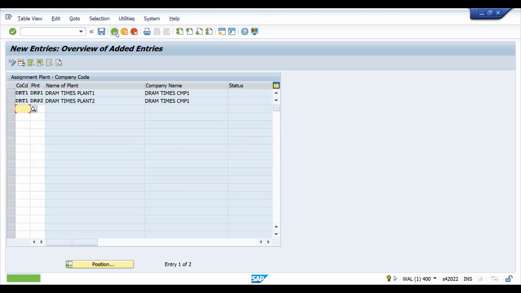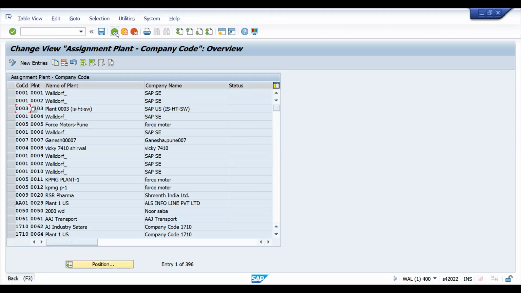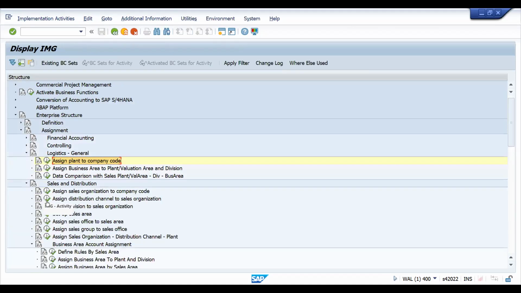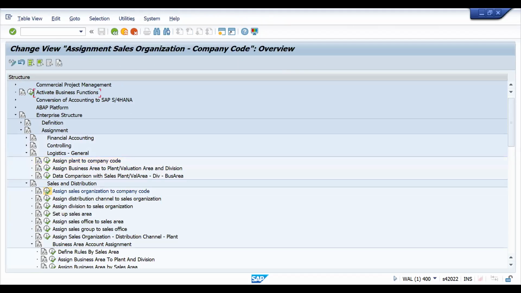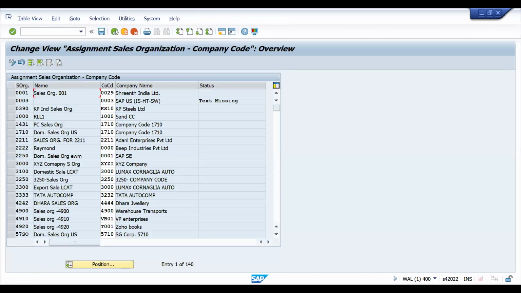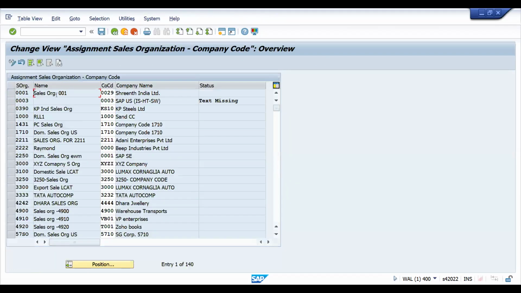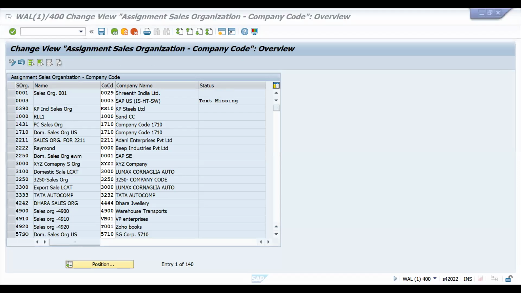Let me check if it is not locked by someone. For example, I open this one. Let me show you, I will try to lock it myself. This one, SPRO.